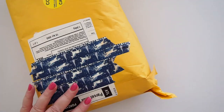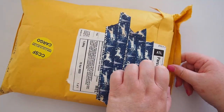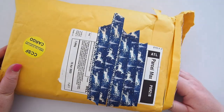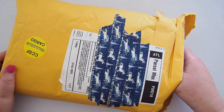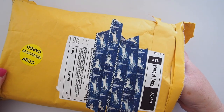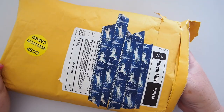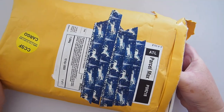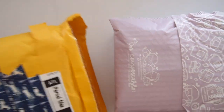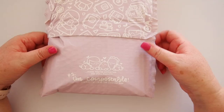Hi everyone, welcome back. I have an exciting new package here. I was contacted by the lovely team at Hubman and Chub Girl — very cute name — and they asked if they could send me some goodies. I was allowed to choose quite a bit of it actually, but one thing in particular was a new release, and it looked so cute that I just had to have it, and they happily gave it to me.